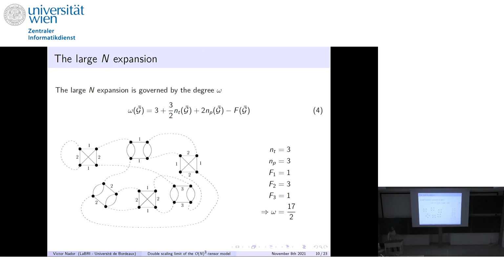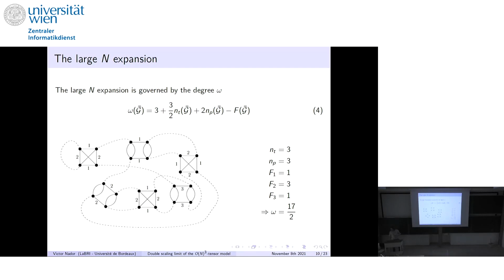And so the large N expansion is governed by the degree, which essentially plays the same role as the genus before. So the number of tetrahedra and the number of pillows increase the degree, and then it's decreased by the number of faces. Here, what I call faces are by analogy with the matrix case. It means one loop for one given index. So for example, here on the left, you have one short face of color 2, and the propagators are represented as dashed edges, and they carry the 3 indices. So here, for example, I have a short loop of length 2. Or for example, here I have another loop of length 2, and I think that in this diagram, all the other faces would be quite long.